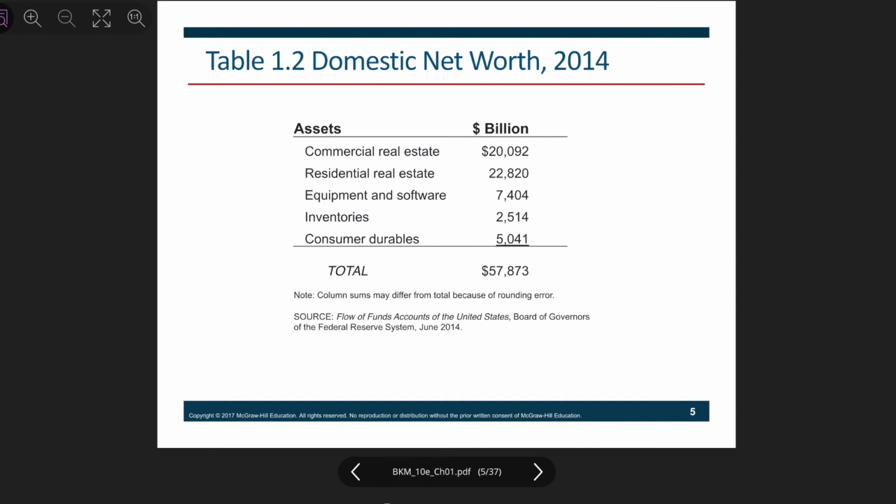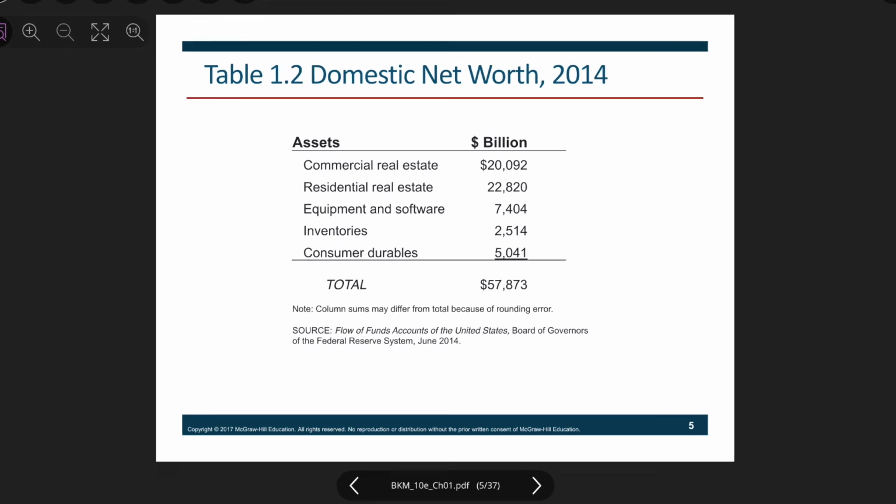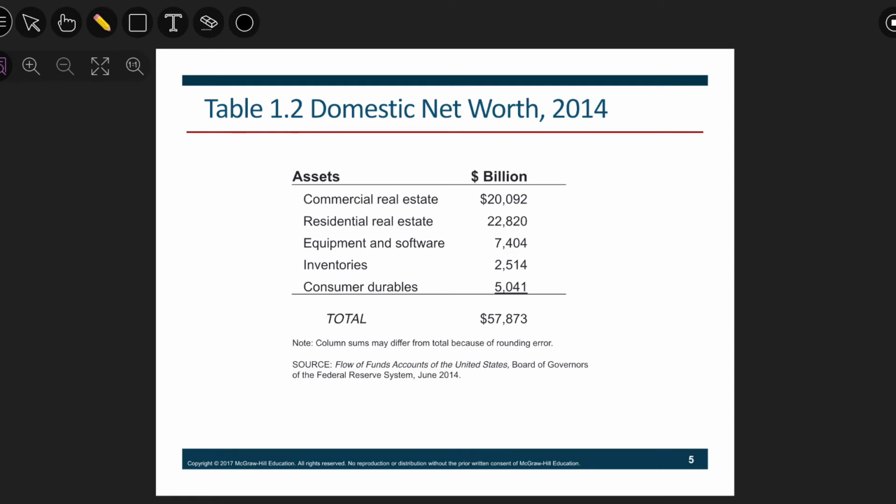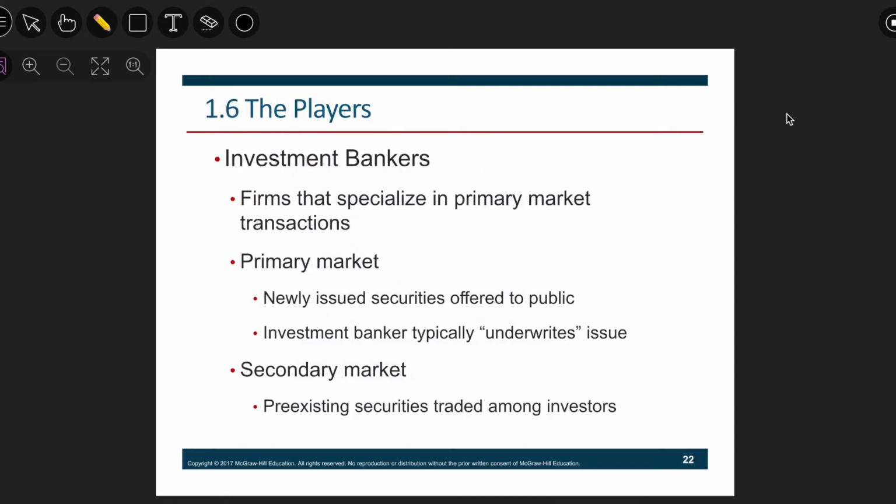Financial assets going out. Agency property. And then we have players, right? So at page 22 of our slides, we have the players, the title Players, and inside of it we have one player named investment bankers. So we can get the info of the investment bankers from slide 22.